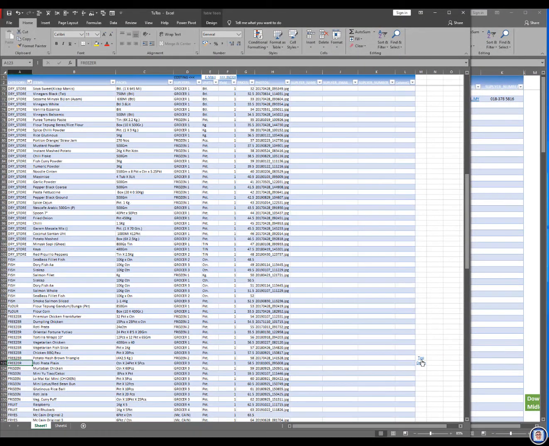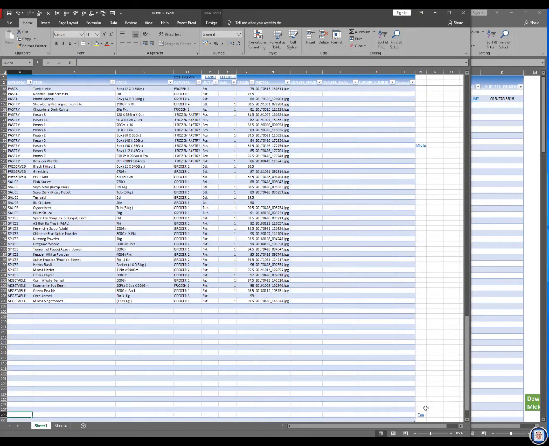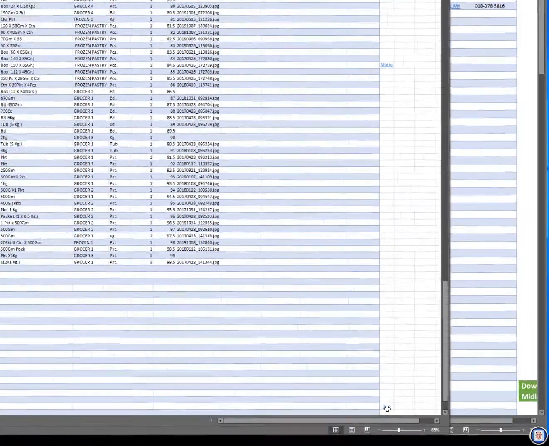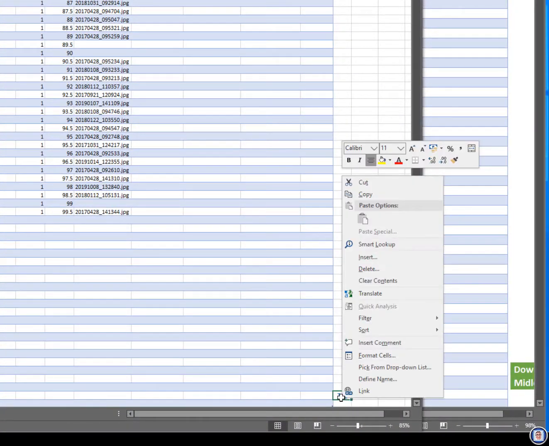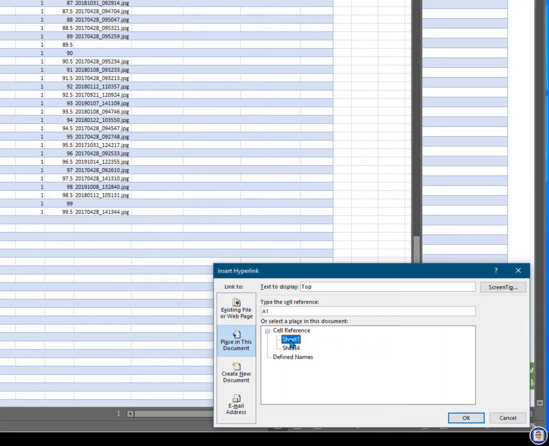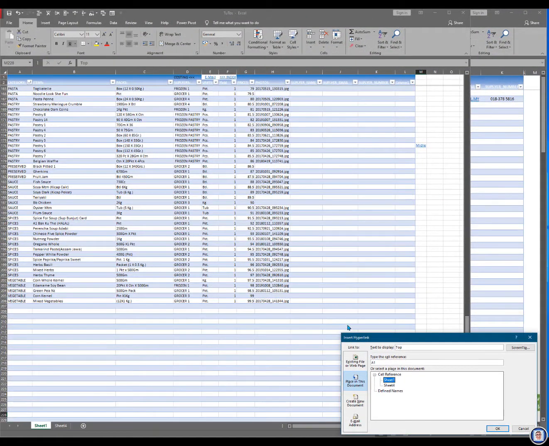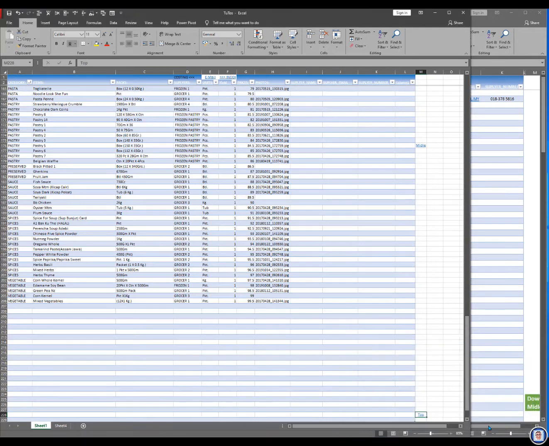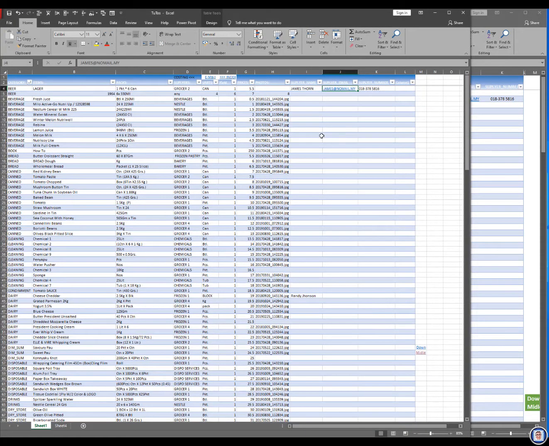Alright, so we have the top is done, the down is done, the top here is not done. Okay, so we right click here, insert a link, we put it in this document, we place it in Sheet 1. We want to go to the top one, we can go to the email as to be consistent with this one, which is J4, sorry, J4. J3 will be the empty one that we left. I press OK, I press here, and here we are. Right, so this one is done.